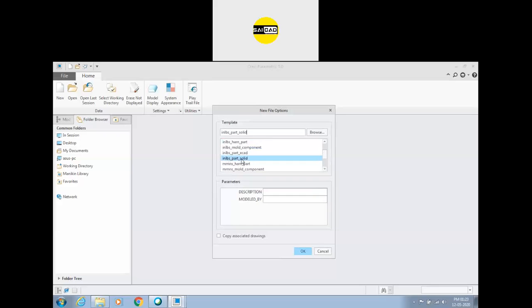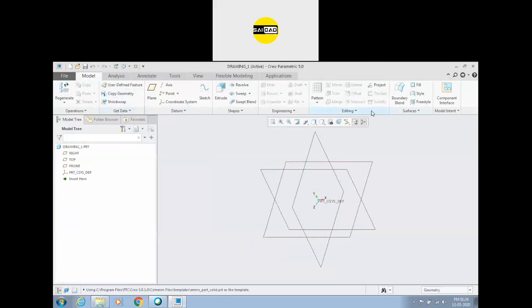You can see the default template selected is inlbs part solid. In means inch, lbs for weight. So we are going to select here mmns part solid. Basically it is the template of part modeling, solid modeling, and mm is millimeter, ns means newton second. So the template we are going to choose is millimeter newton second part solid, and select OK, and a new file will open.